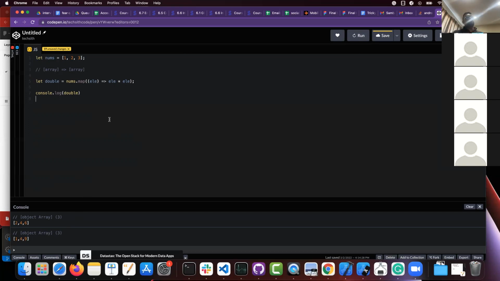So the map function, you can do really magical stuff. You can see the application of this. That's the one function, which is really great. As I said, it takes an array and returns the same size array, and it does some transformation. All you have to provide is what you're doing with every element. So for every element, I'm multiplying the element with the same element. Okay. All right. That's map.